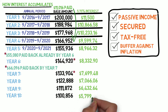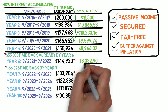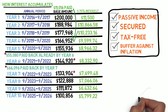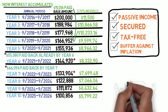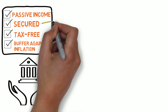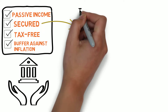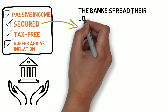Earlier in the presentation I told you that all financial products are based on a promise. But while we have promises and covenant agreements inherent in our product, you have security that you can go touch, see, and visit. Your note — you're the banker. You have the same security that Chase or Wells Fargo has when they loan a mortgage, but your security is better because they're spreading their loans to millions of people.